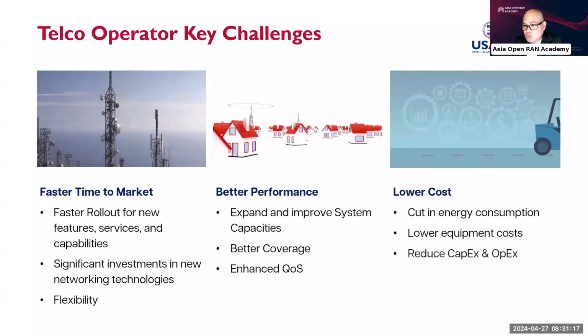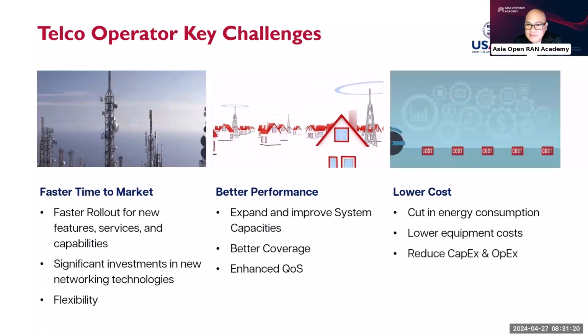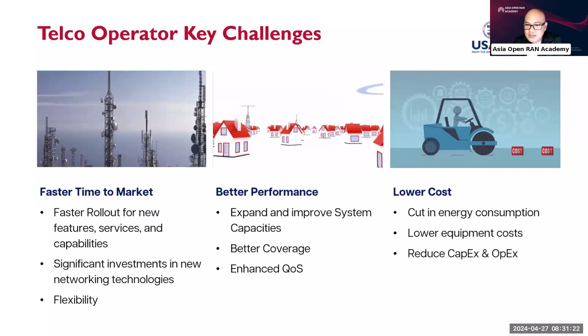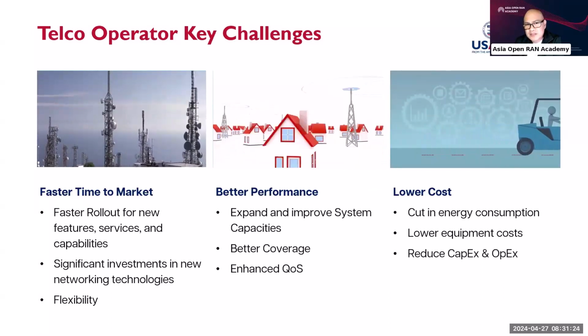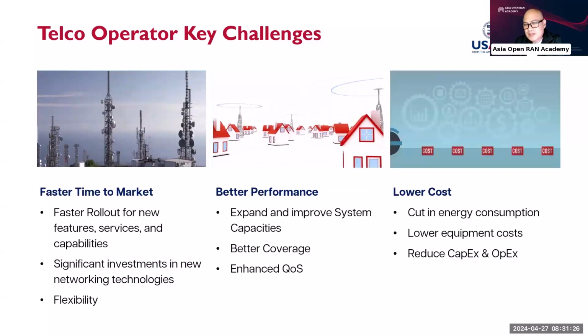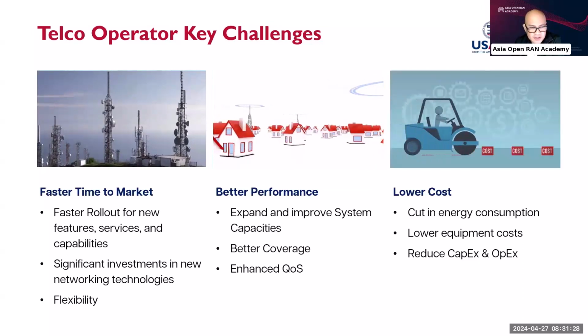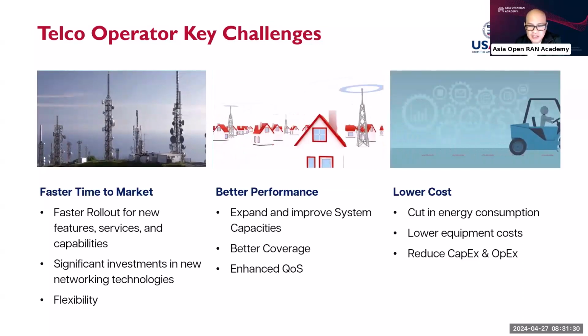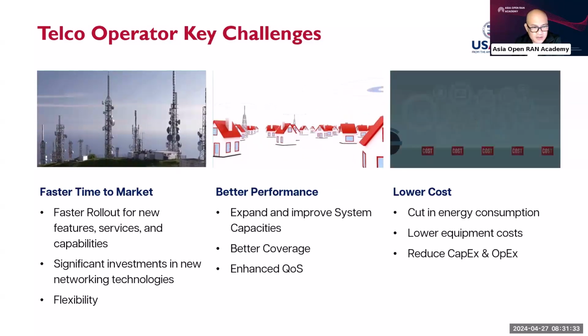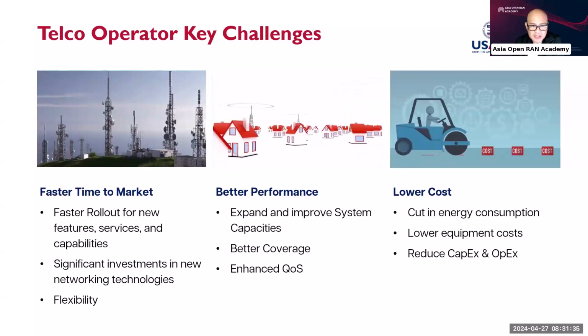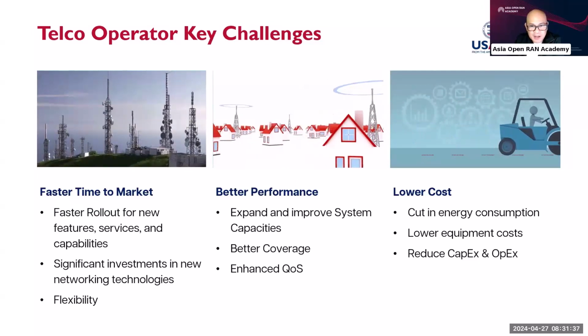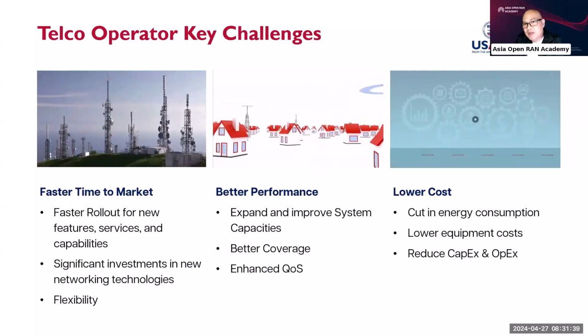And of course, reduced capex as well as opex. Capex means capital expenditure. These are the costs incurred when you are trying to build a new cell site. Just like buying a car. If you buy a car, the money that you pull out of your pocket to buy the car, we call it the capex.